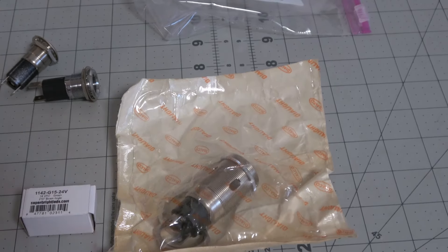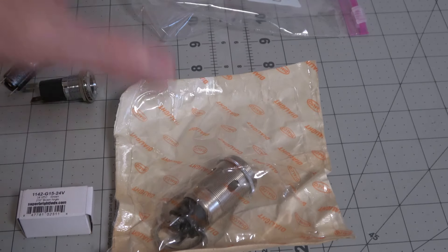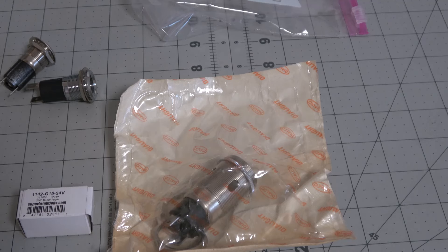To control the blinking, one of the club members made a module called the chest blinker. Originally the same guy made a module for the belly lights where you could also control the chest lights inside it, but now he has a separate module. The nice thing about the separate module is you can control the speed of the flashing for each individual light — it's not just a back and forth blinking between two lights. You can individually control how fast each light blinks, and if you watch the series, you'll notice the lights were not in sync when blinking. It was more random, and you can replicate that with this little module.